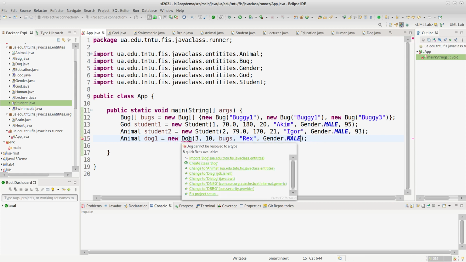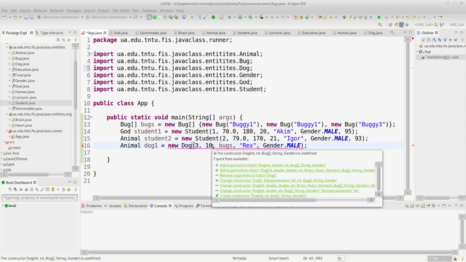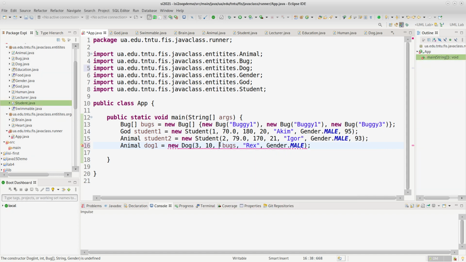What is the issue again? Import. Okay, we imported it. And what is the issue now? Double bug. Int double. Also we have to put additional value here. Let it be 20. It's a height and weight. Let it be to simplify our task.